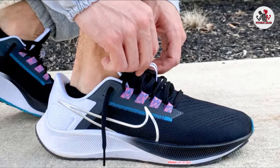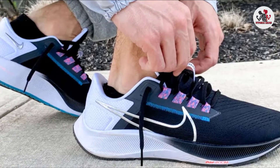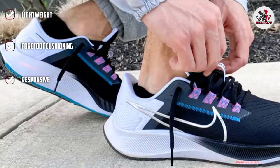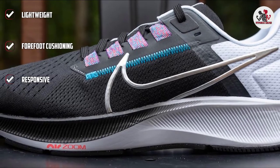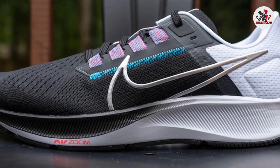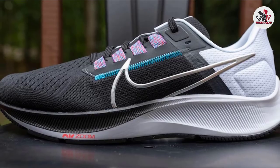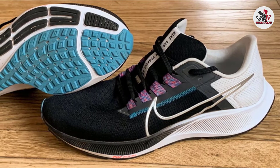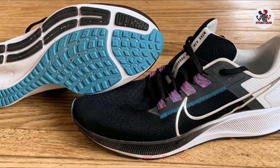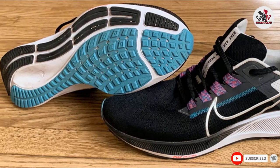The Air Zoom unit in the forefoot is twice as large as previous versions, providing greater elasticity with every step. This makes the shoe more responsive and closer to the foot. The shoe also has a wider forefoot to provide more space for toes, as well as midfoot webbing that ties around your foot when you lace up for a custom fit. Nike Air Zoom Pegasus 38 offers a forefoot cushioned unit and foam for maximum responsiveness, with lightweight and springy cushion but without the bulk.